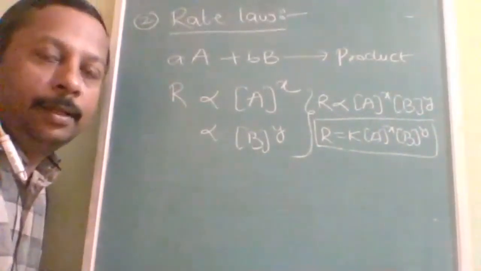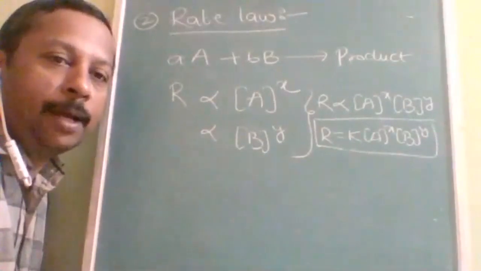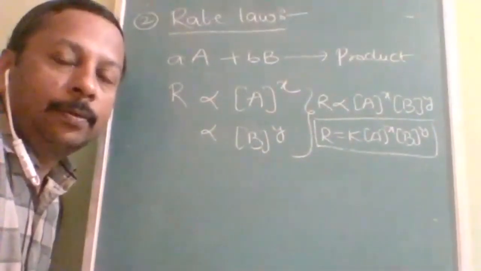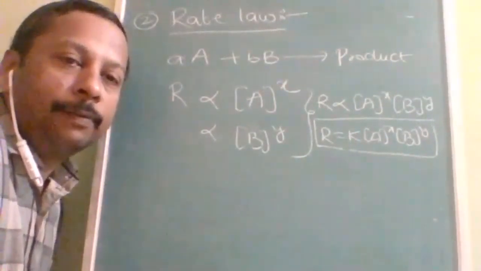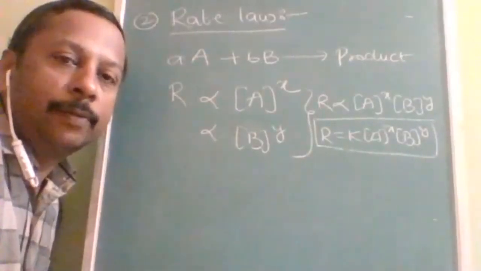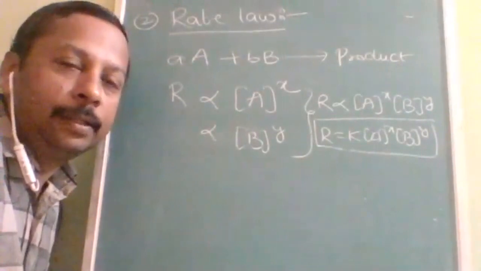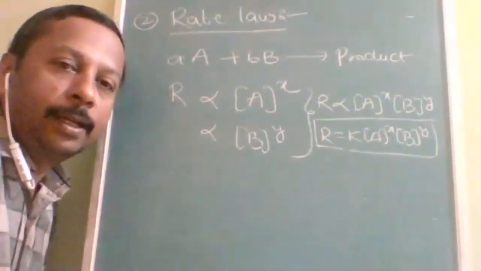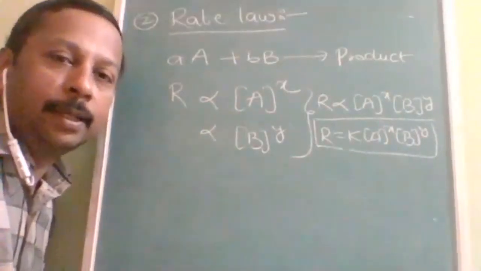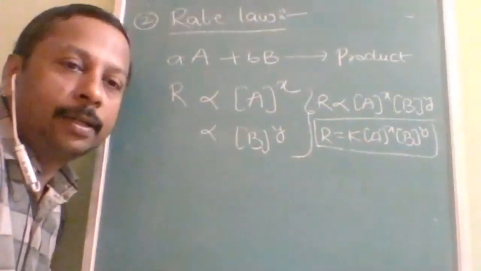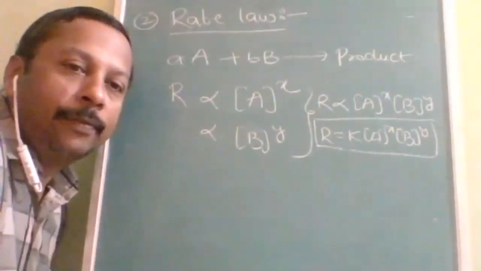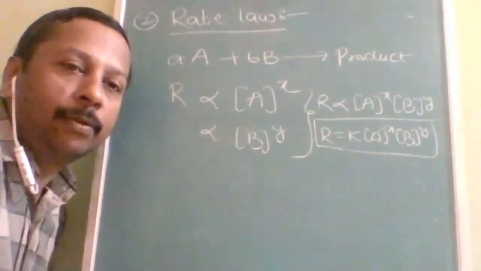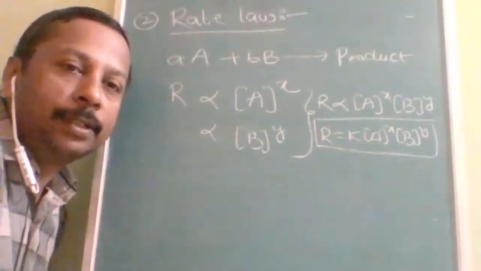Now what are this x and y? These x and y are determined not from the balanced equation. They are determined experimentally. For this, experiment is compulsory. So what is rate law? Rate law says that the rate of reaction is directly proportional to the concentration of each reactant. Up to here, it is a common definition. After that only the definition changes. With each concentration term raised to the exponent which is experimentally calculated. There it was the numerical coefficient in the balanced equation, but now it is experimentally determined.